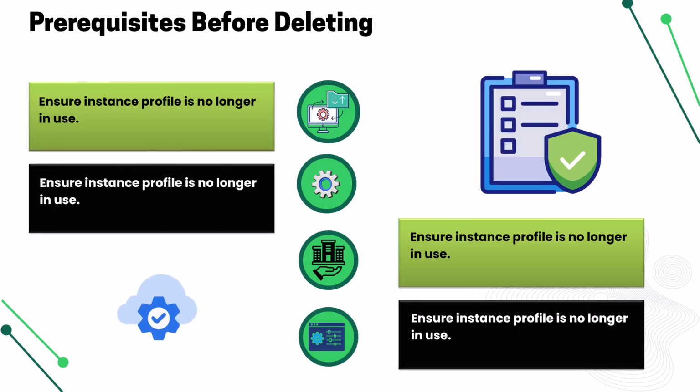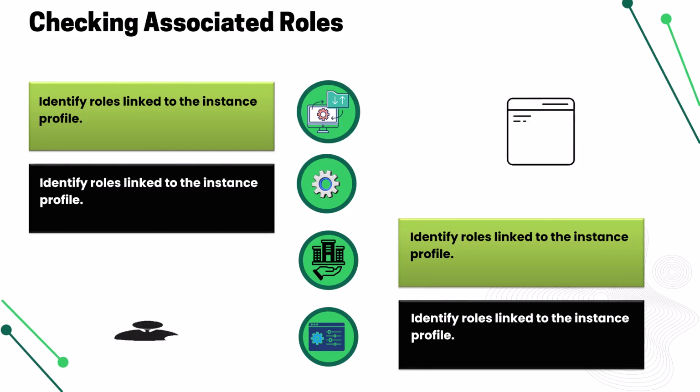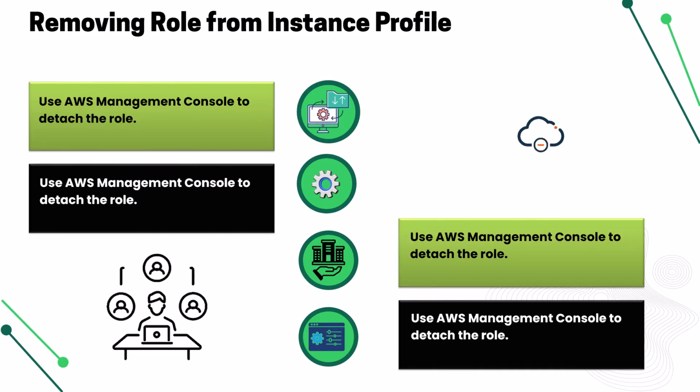No accidental self-sabotage today. Think of IAM roles as a chain connecting different AWS services. If you remove a link without checking, something might break. So let's verify associated roles and avoid surprise outages, because oops is not a valid AWS error message. Removing roles is like untangling headphone wires. Frustrating if done wrong. Whether using AWS Console or CLI, double-check everything before moving on, because AWS won't stop you from deleting something you actually needed.